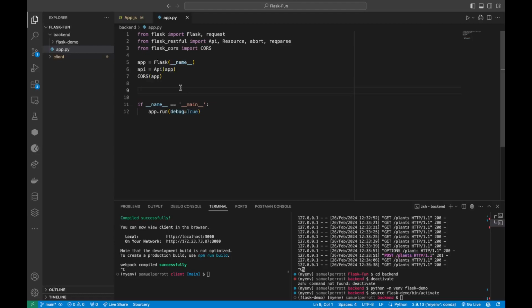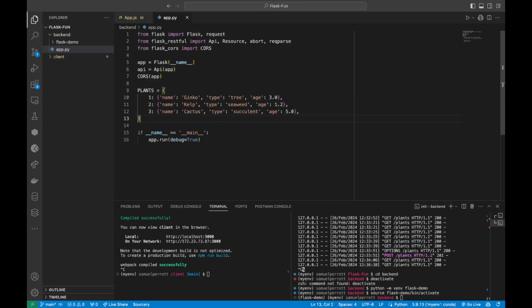So here today, going with the same plants example that we had before, I'm just going to make this fake data table just directly hard-coded into our server API. You would not do this. Ooh, okay, autocomplete. Wow, gave me this really nice data table. Let's go ahead and add one more plant.